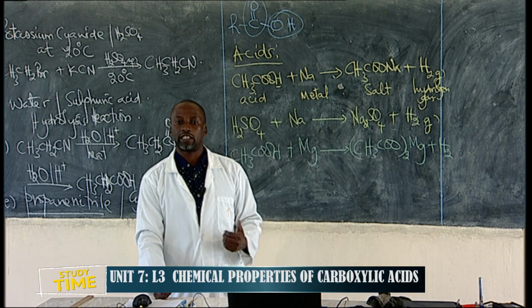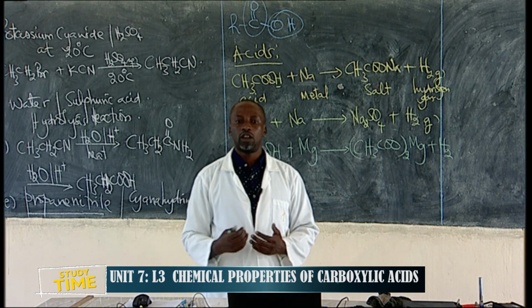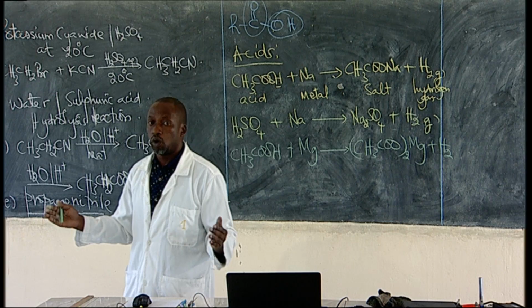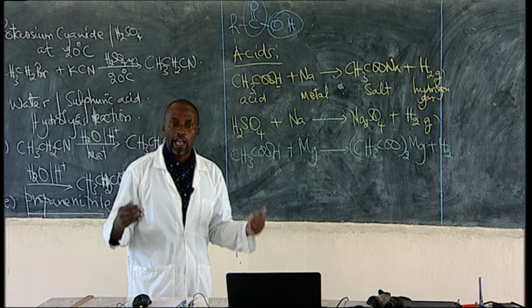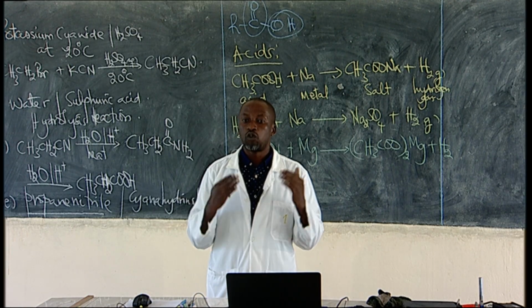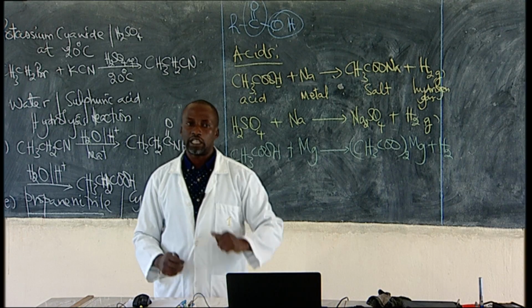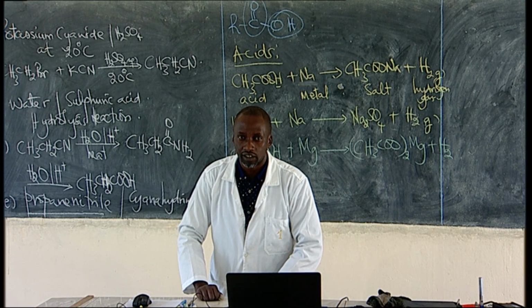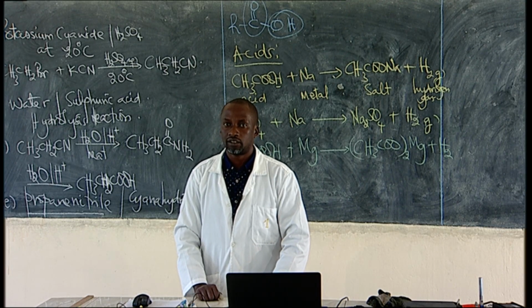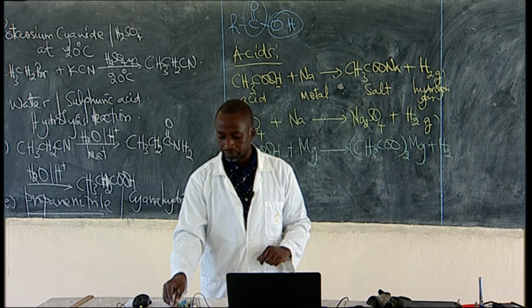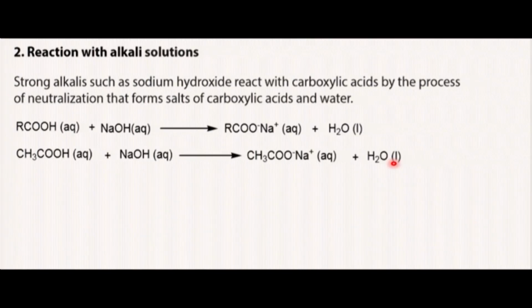Another reaction under that category is the reaction with alkalis. As you know, all acids react with alkalis or bases to form salt and water. I hope you remember the type of reaction. That is a neutralization reaction. In this case we are using ethanoic acid, and it is representing all other acids, so they will behave similarly.